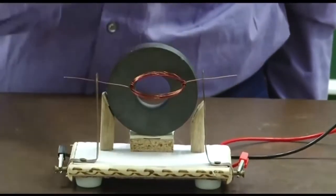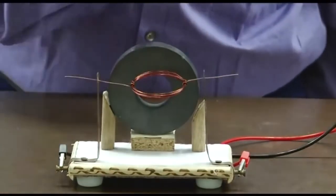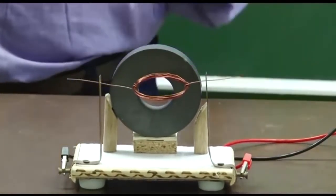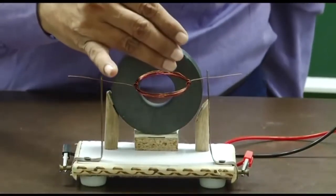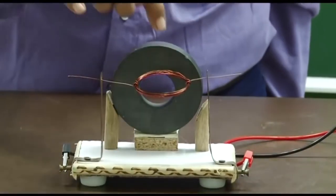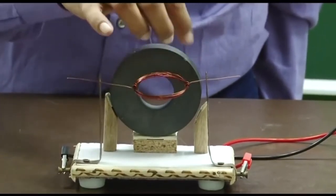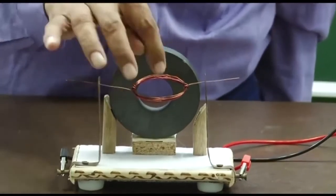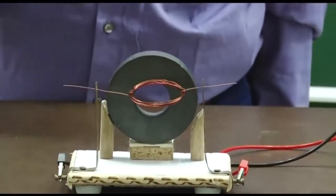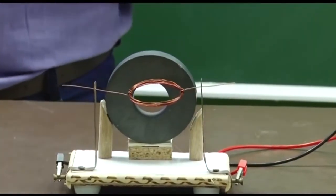So, there will be current in this, and you have magnetic field. So, you have dl and you have B. So, you will have I dl cross B. So, there will be a force on the current. Of course, here it is not just one segment, the current is in this whole circular path, and on each part you will have that I dl cross B, and because of that force, some motion will result.